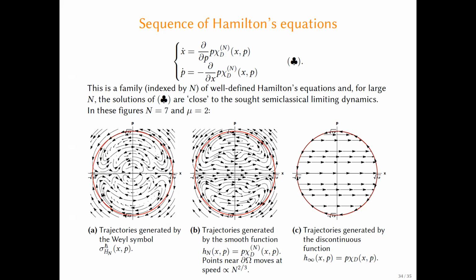And you can see here the phase portrait, the trajectories associated to this Hamiltonian function. You can see that it is very different from the one of the Weyl symbol of the truncated operator, which contains many oscillations, so the orbits are very difficult to understand. Here n is equal to 7, so it's not so large, but you can see that more or less the orbits produce this kind of phase portrait. And another piece of information that we have is that with this modified Hamiltonian, the speed of points near the boundary scales like n to the power of 2. So we also have quantitative information about the speed that becomes infinite.